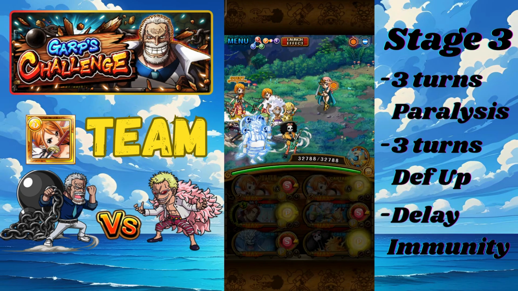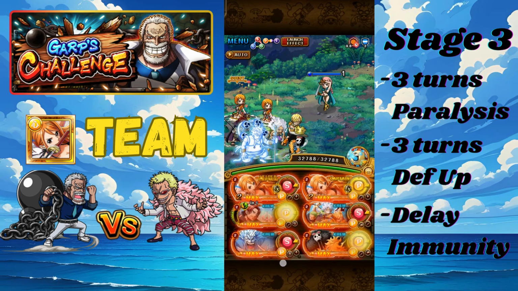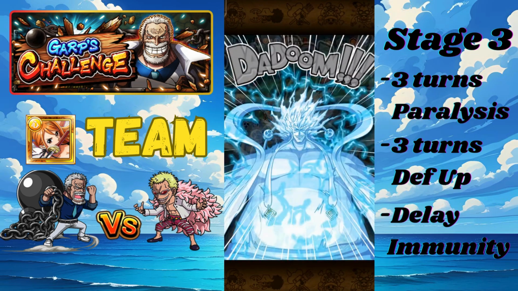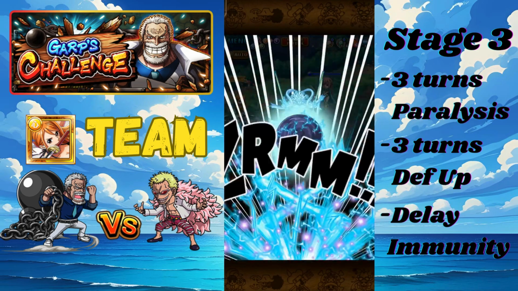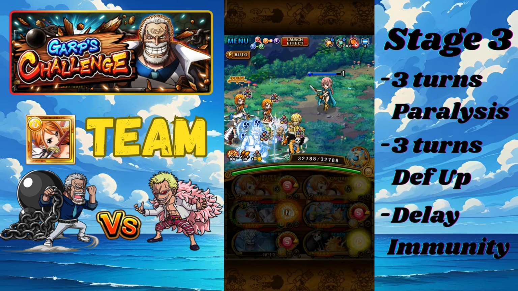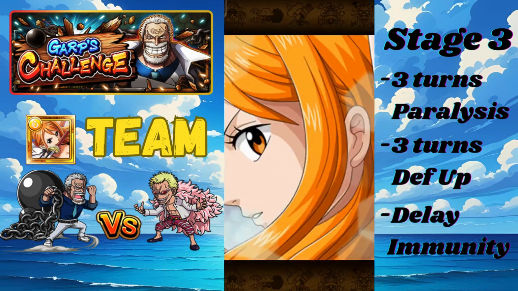On turn 3, we're gonna launch Eneru special. First we switch Buggy and Shanks almost every turn. We're gonna switch Shanks to Buggy because he has the Dex typing, so he's super effective against Rebecca, but not really required. We're gonna launch Eneru special to get rid of the paralysis. Next we're gonna launch Nami special to get rid of the defense up. She removes 7 turns of defense up and damage reduction and gives us a full board of orb. And because she's a multi-stage special, launching her now means we can get her stage 1 special ready for the final turn or the final stage.